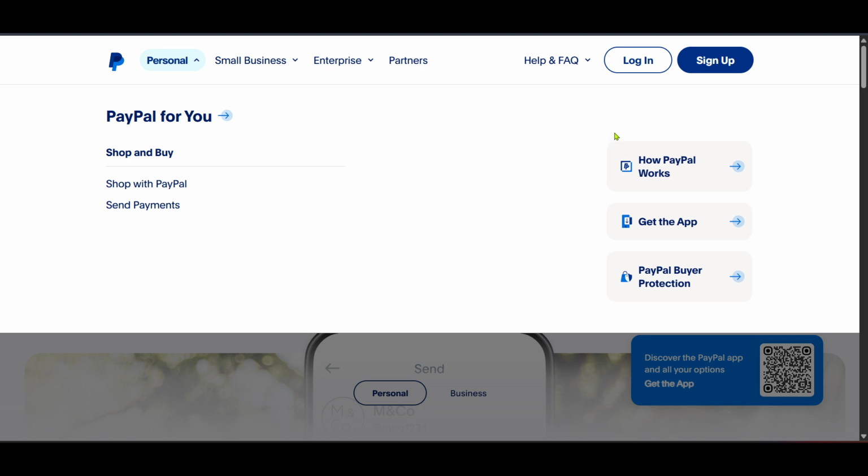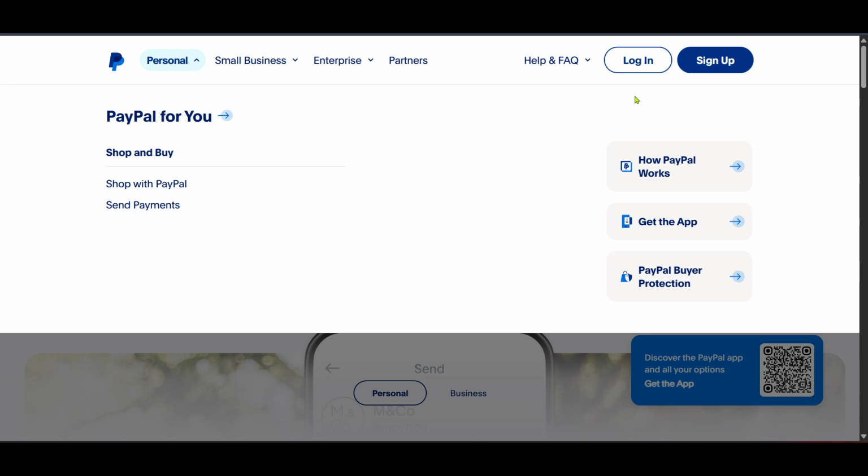Once you're on the homepage, the next step is to log in. Towards the top right of the page, you'll notice a login button. Click that and you'll be prompted to enter your login details. If you've set up any security measures like two-factor authentication, you'll need to confirm your identity, perhaps through a WhatsApp text or a regular text message, so make sure your mobile device is handy during this process. This helps keep your account secure, ensuring that only you have access to it.